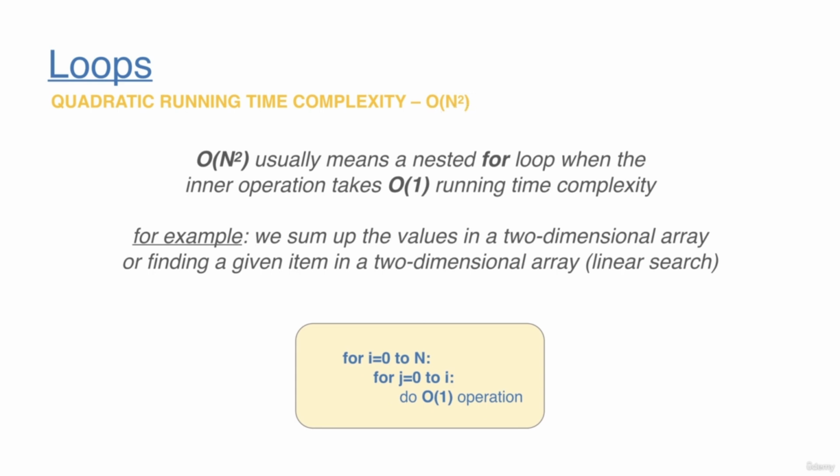What if we have, for example, something like this? We have a for loop, i starts with 0 up to the last item, but the inner for loop starts with 0 up to just i, which is the index of the outer for loop. You may come to the conclusion that this is not going to be a quadratic running time algorithm because we are not going to consider as many items as in the previous example. So here, as you can see, we consider every single item with both of the for loops.